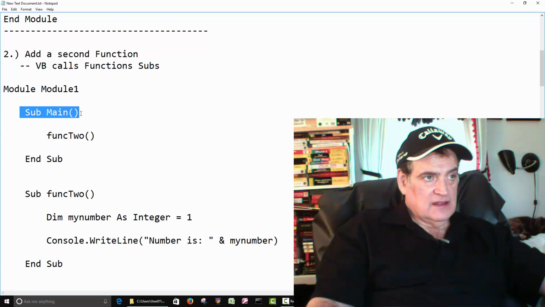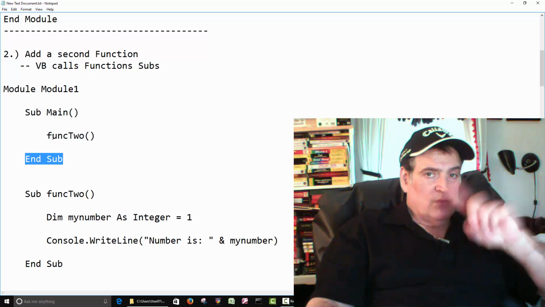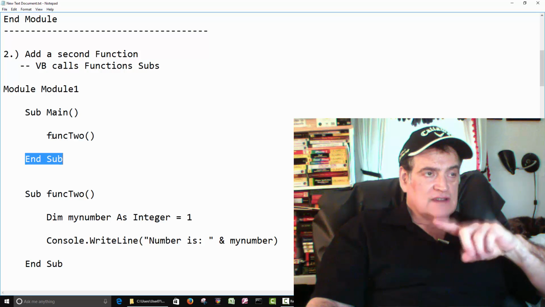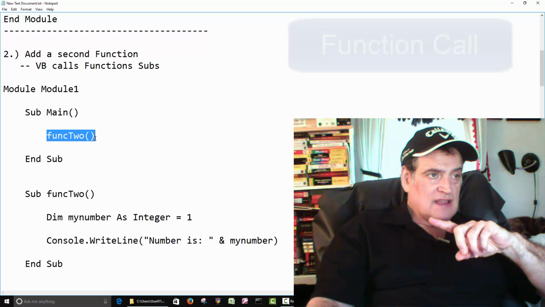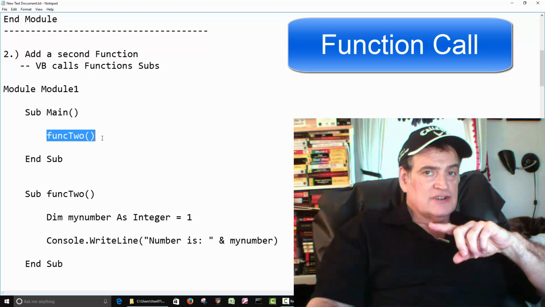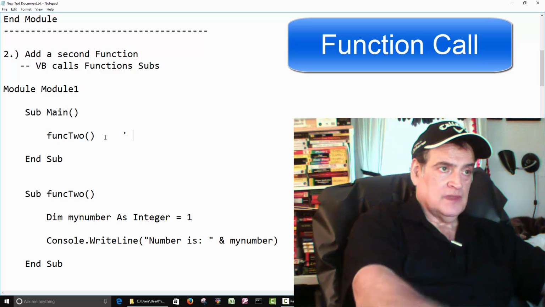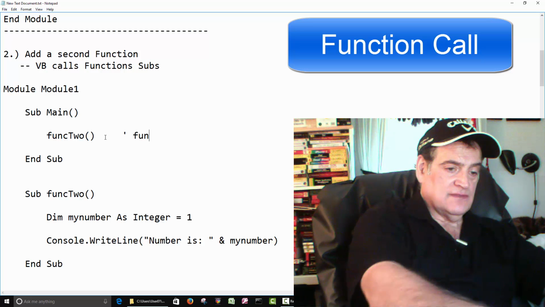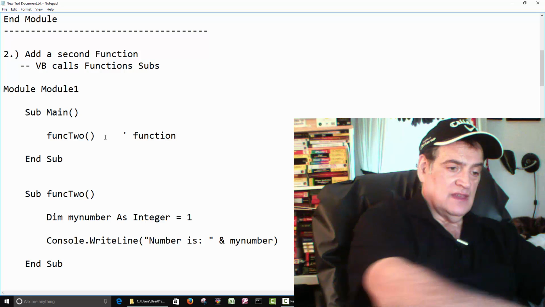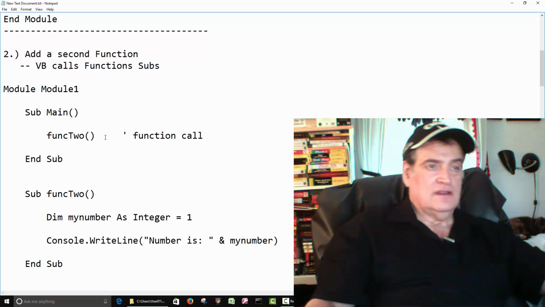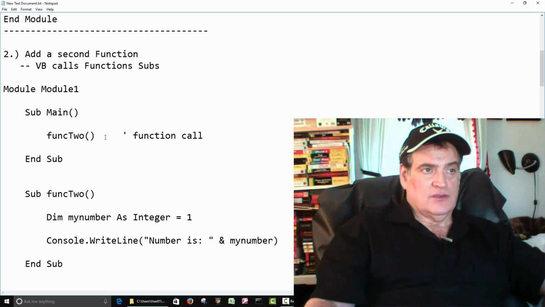This starts main, this ends main, and we only have one line of code inside main. That guy. That's a function call. This is a comment. This is a function call. That's how we run a function. We call it. We call function 2.